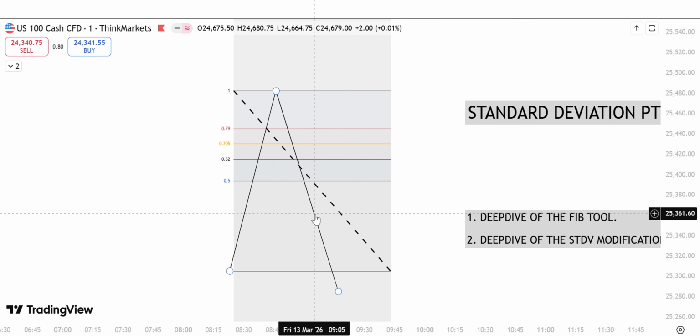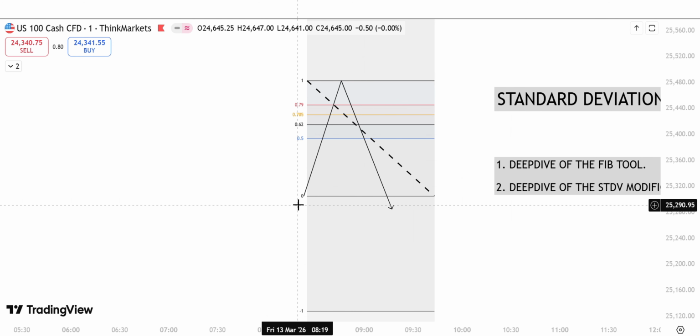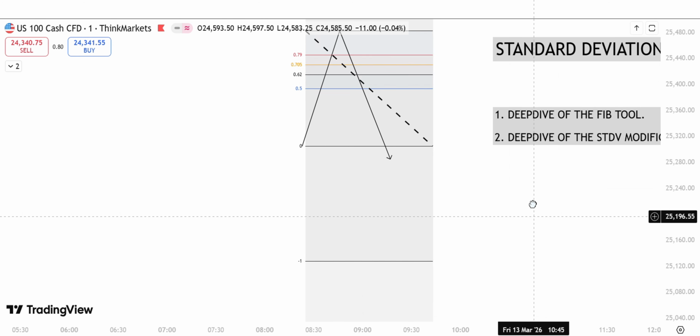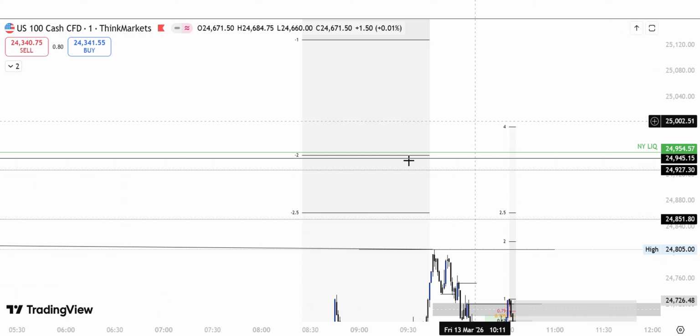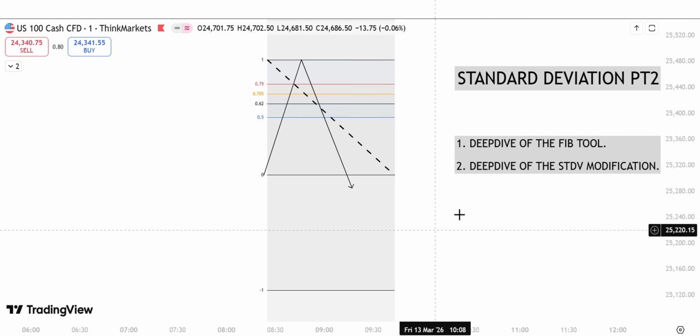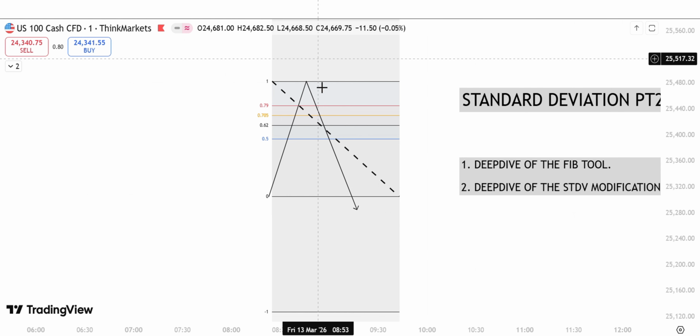Standard deviation is the exact same thing as the FIB. The exact same thing. However, the anchor points are a lot different. What is an anchor point, you may ask? The anchor point is where you put your 0 and your 1. But in this case, as you can see, you have all of these other values. You have the -1, the -2, the -2.5, and then the -4 below. These are areas where price is going in a bearish example.